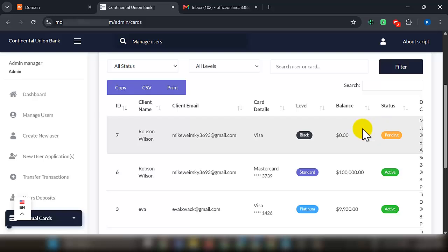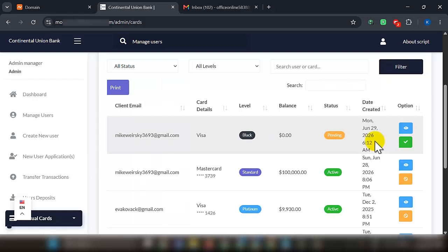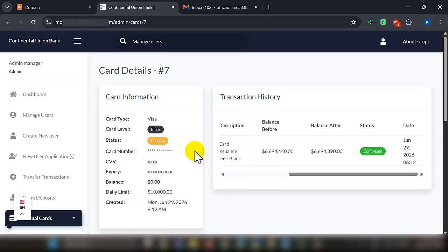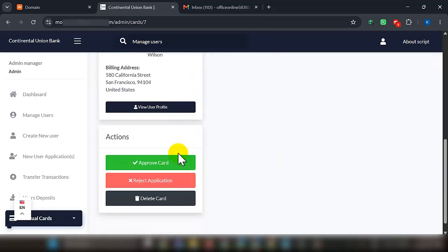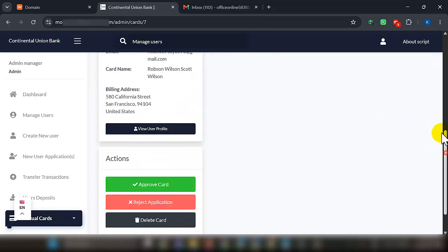As you can see, this is the card over here. It's currently pending. We have to scroll to the left, then come over here and click on view card details. Once you click on it, we have to scroll down.